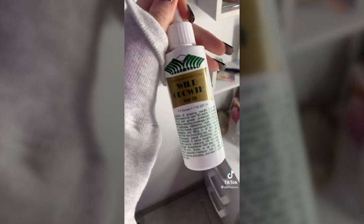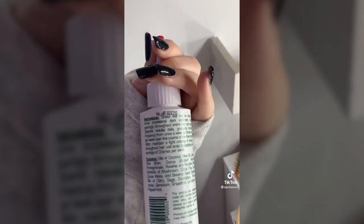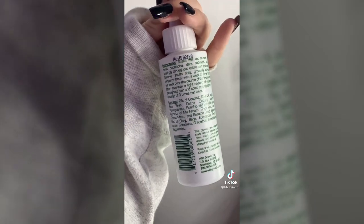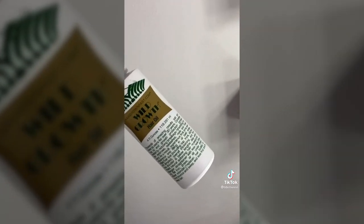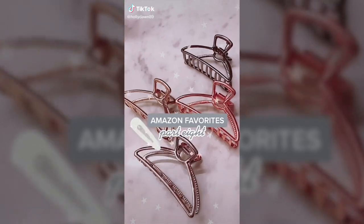For anyone who has extremely damaged hair and wants it to grow but nothing else is working — listen up. These were my roots from November and these are my roots from December. I've tried everything: castor oil, rice water, hot oil hair masks, coconut oil, Olaplex — literally everything. But Wild Growth Hair Oil from Amazon is magic. You put it in when your hair is wet after a shower, in your roots, and massage it in. I do it two to three times a week and my hair has grown inches in only about a month. It's the only thing that's worked for me.